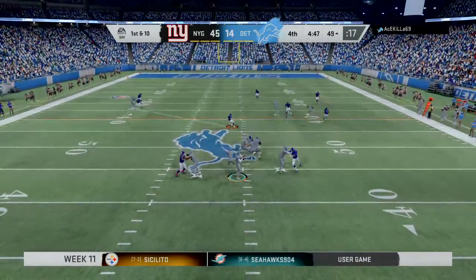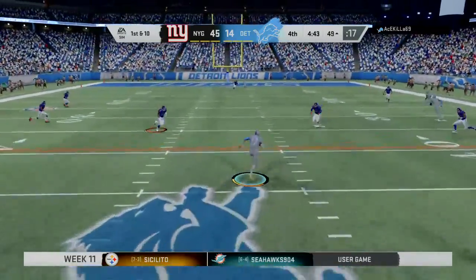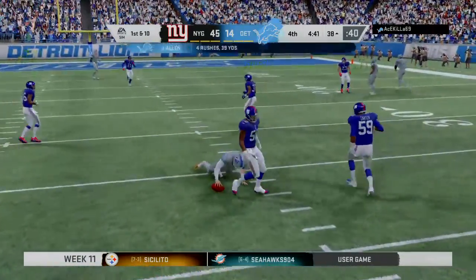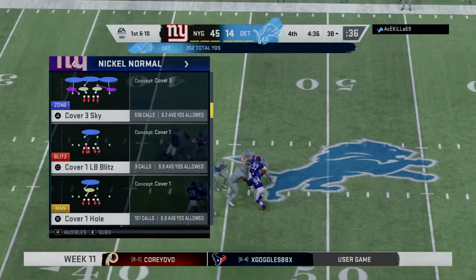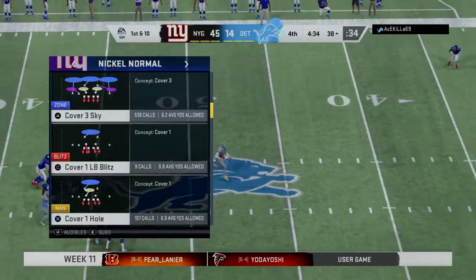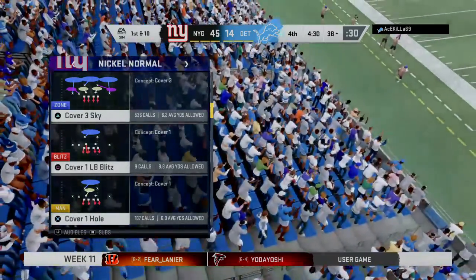Now this time he'll look to throw. Dancing to his left. And he will avoid the contact as he slides to a stop. 11 yards there and a first down. Looks to me, partner, like he's learned a little bit because earlier in the game, I think he was trying to force a lot of throws into his windows that just weren't open.